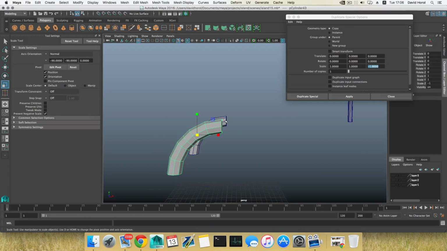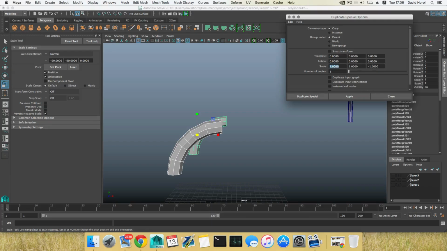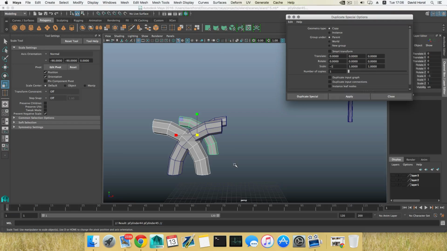I want to copy these two in the direction of negative x. Because this is already positive, I will need to change this back to 1, and -1 in the x. Again, this is x, y, z. Click apply, and you will get this.